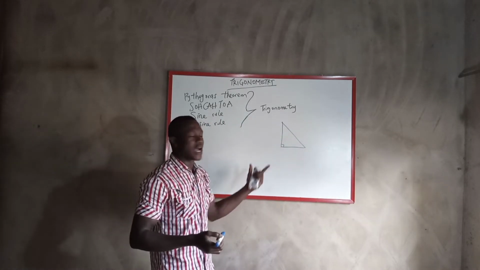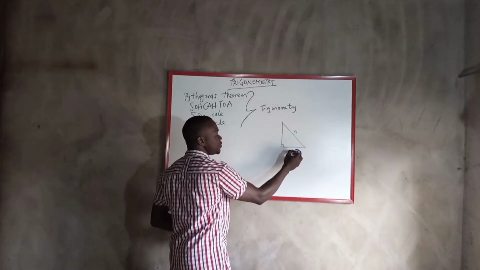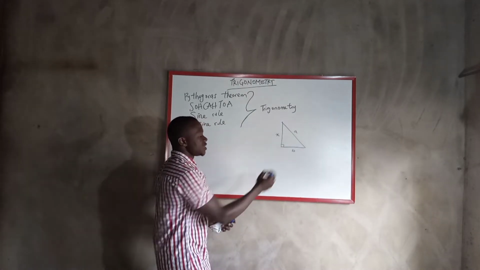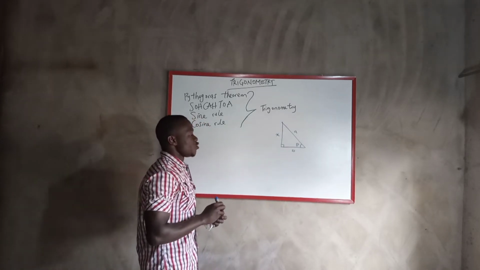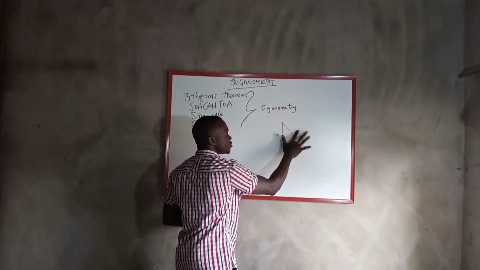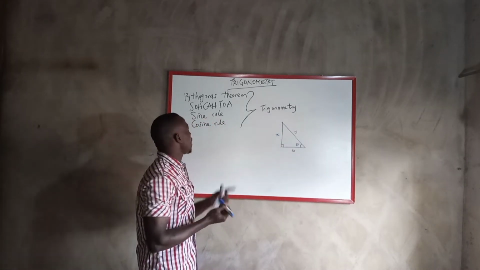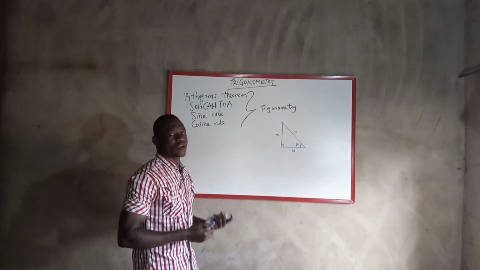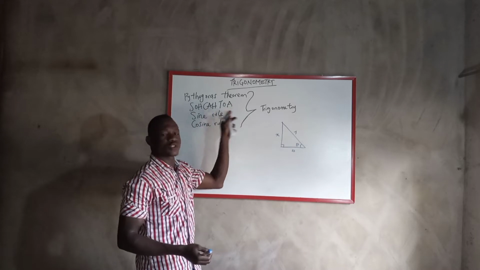which is a triangle that has an angle at 90 degrees, if the two sides are known, A and B, and we are to look for one side, automatically we apply Pythagoras theorem. But what if we have two unknowns, x and y, and only side B is known? We cannot apply Pythagoras theorem, and since it's a right angle triangle, we cannot apply sine rule or cosine rule. Automatically we apply the trig ratio, which is the Sohcahtoa.